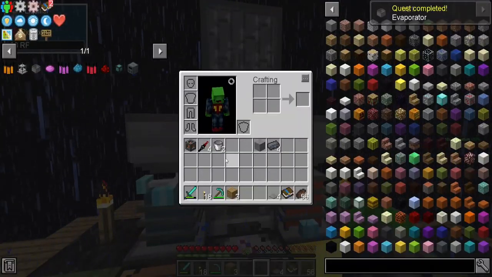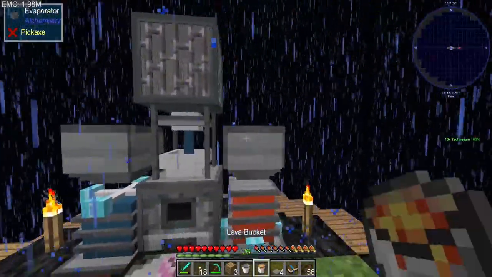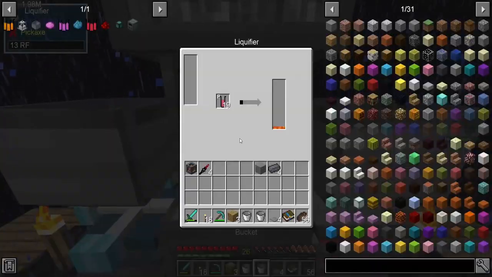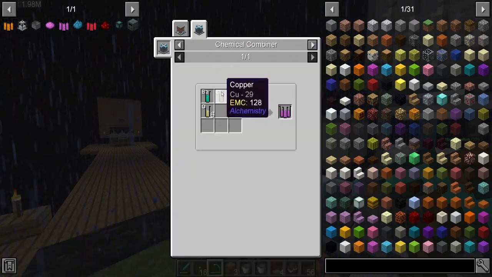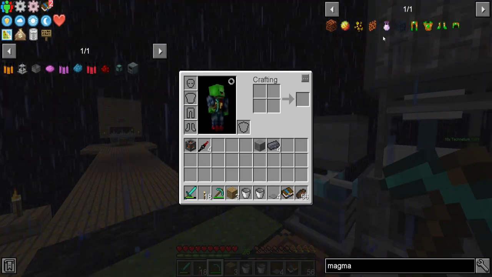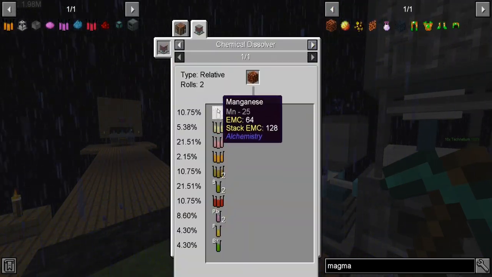What we do with this is we take some buckets, and we get some lava in them, and we put them in here. And these will give us some magma cubes. Which, what do magma cubes give us? I forget. Uses. Okay, so if we break it down, we get all this stuff.